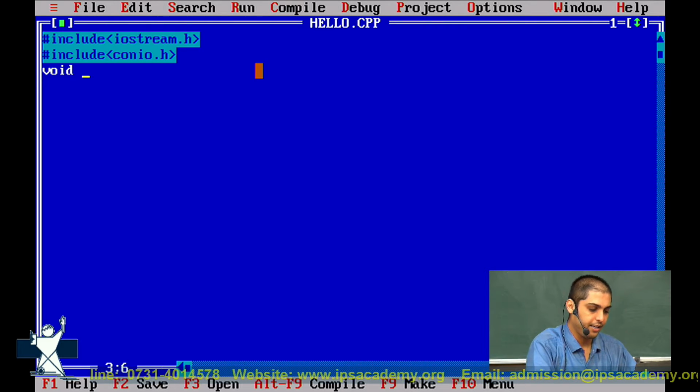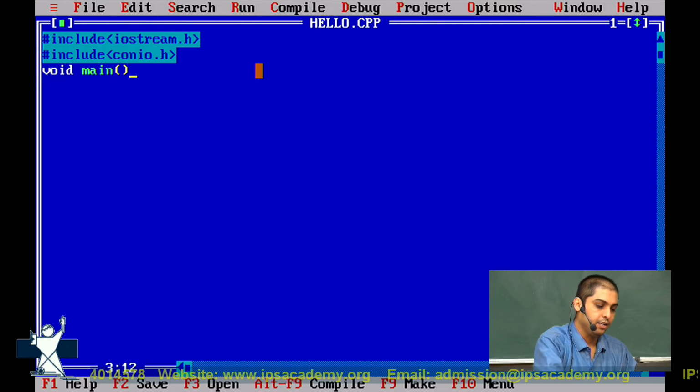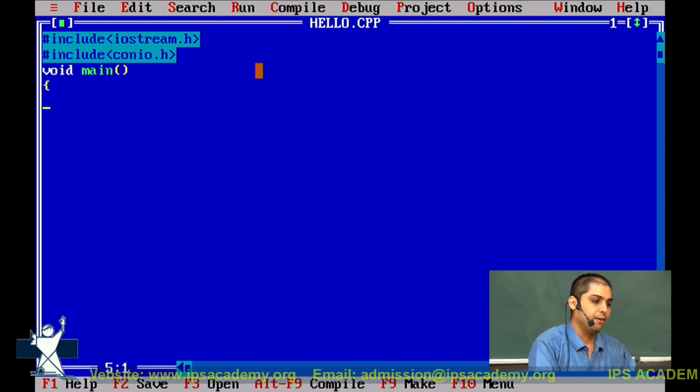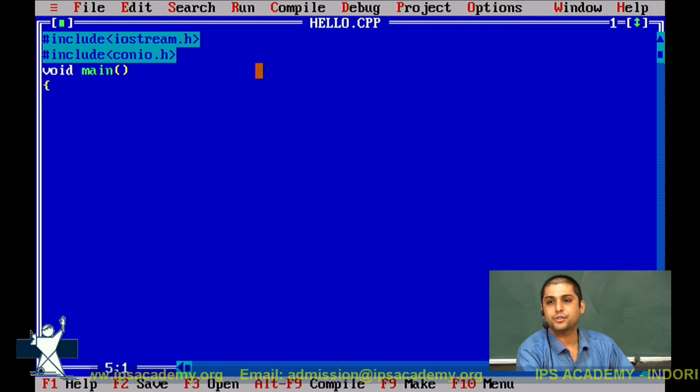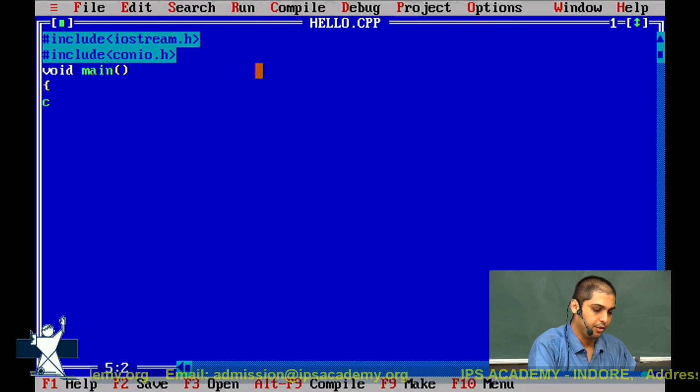Now we understand what is #include <iostream.h> and what is #include <conio.h>. Now we will write the main function directly, because we are writing our program with the help of structure programming.